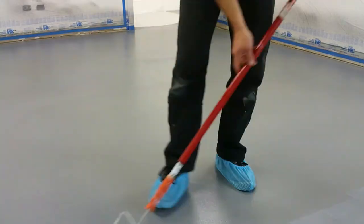I'm going to roll it out, spend extra time to avoid roller marks, and that'll be our last step for the sealing process. After I'm finished with that, I'm going to let it sit for at least 24 hours, and honestly, I'm probably going to give it 48 hours before I come out onto the surface to start other work. So with that said, let's get to work, and I'll do a time lapse so you can watch.